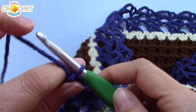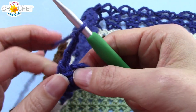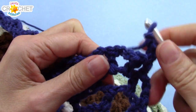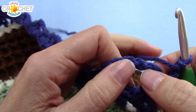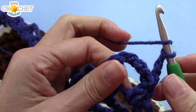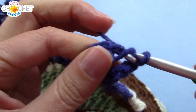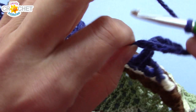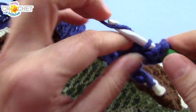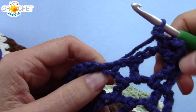So just to get you started, an even row or a row 2 begins with a chain 3. Every row begins with a chain 3, and we flip our work. At the beginning of every even row, it's a little bit backwards. You find that first chain 5 space, and you're only going to work the back half of the big motif into it. So you're going to double crochet. It's like you're splitting up the motif. Double crochet, chain 5, and then double crochet into that big chain 5 space. That's the first space you come to when you start a row 2 or an even row.